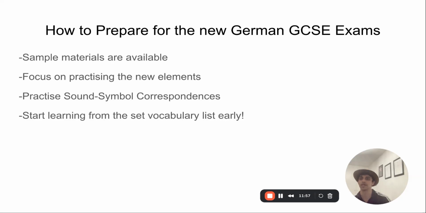Just encountering more German and being exposed to more and more German, even hearing it, will help with that as well. And then start learning from the set vocabulary list early. Make sure to use that to your advantage, the fact that there is a set vocabulary list. Don't let it catch you by surprise. Do check where it is, check how to access it and download it as early as you can, and then start revising from it well ahead of the exams. Don't leave it to the last minute, because then you won't be able to memorize all of the words. It can be a real advantage to have a vocabulary list, as long as you, of course, use it well.